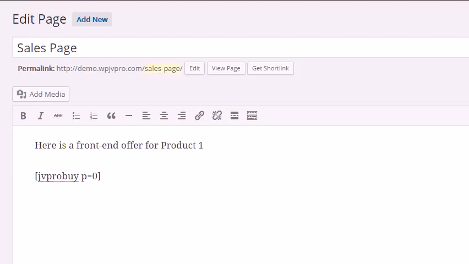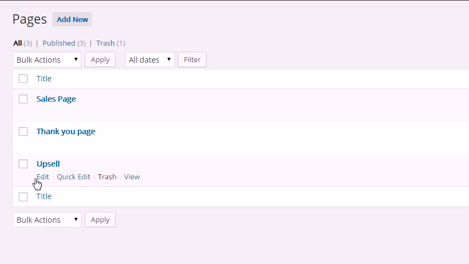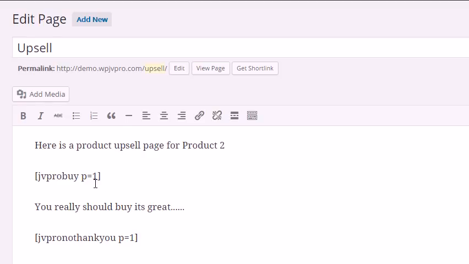The other page we have is the upsell page. I'll show you that one. And it's the same sort of thing. We have the shortcode for the buy button, and then we also have a shortcode for a no thank you link, which is configured in the various network funnel systems, such as JVZoo and Warrior Plus, and in PayPal we do that manually, and in ClickBank you actually do that manually as well.